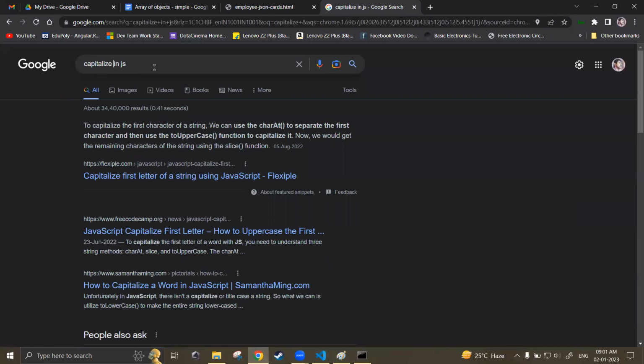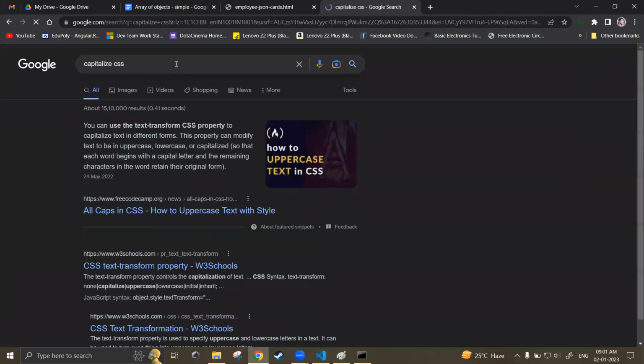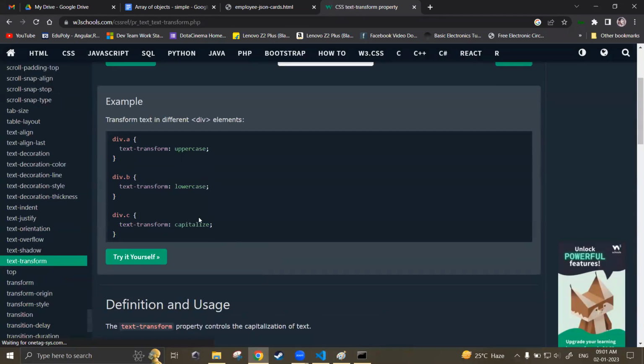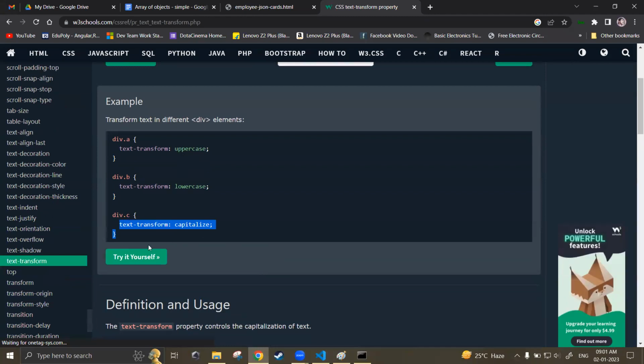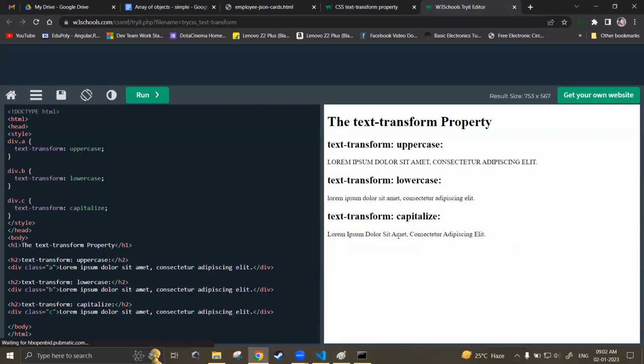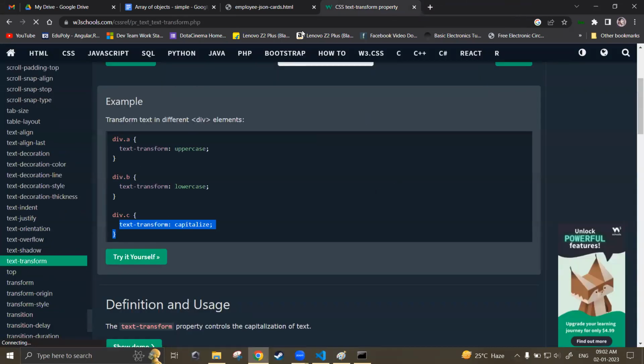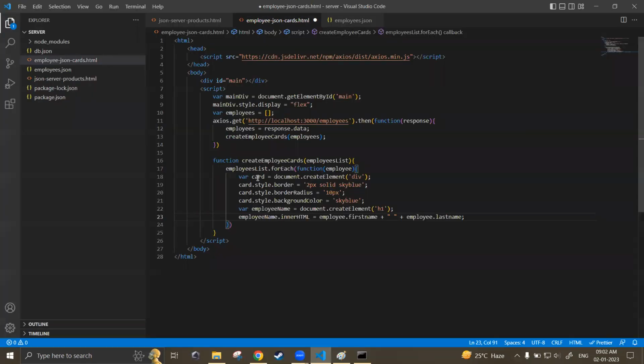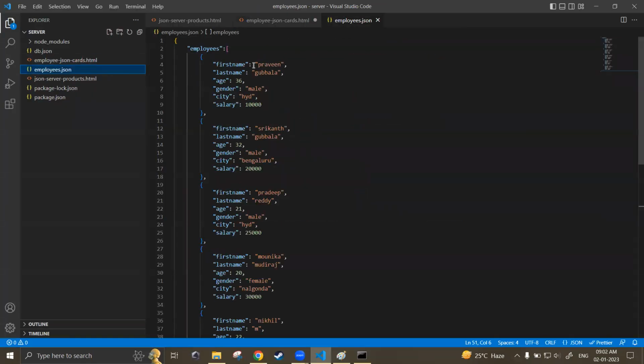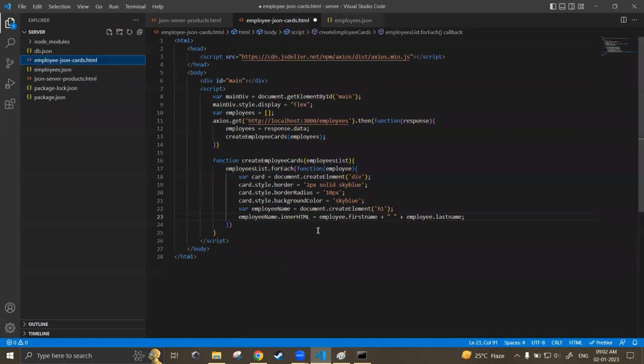Not this, capitalize CSS. Text transform capitalize. See this, text transform capitalize. When I use this, the first letter will become capital. So that can be used for writing the name, because our names are in small letters, if you see.